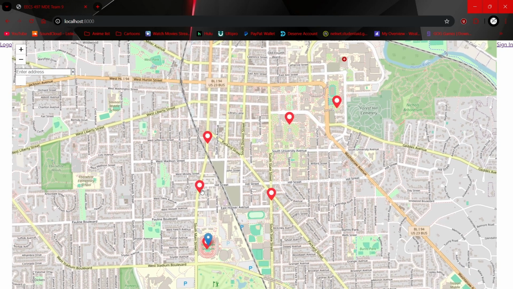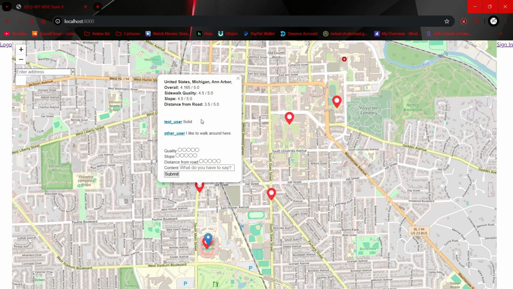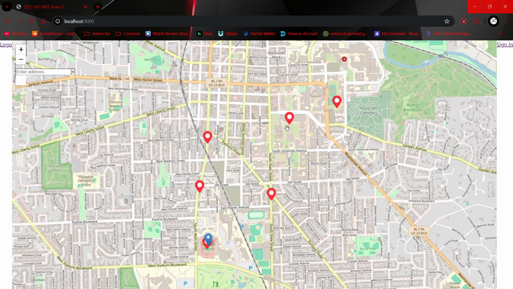And so I'll look over here at Hill Street. And then here I can see that there's some pretty solid reviews for how this area works and what the walkways are like here. So then that's probably the route I'm going to take. So I can head down through South Campus along Hill Street to Stadium Street.